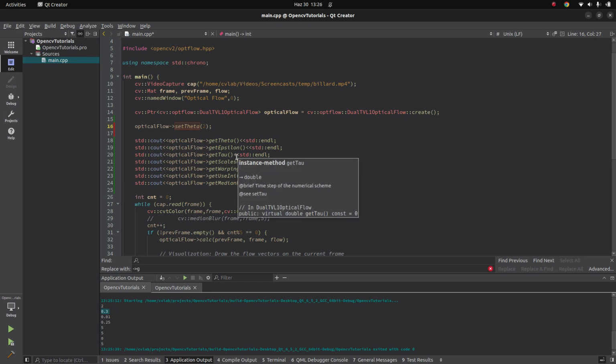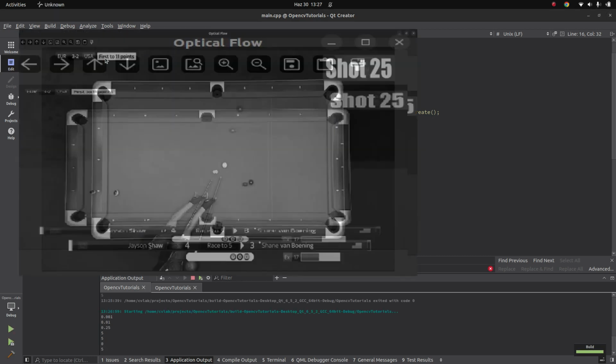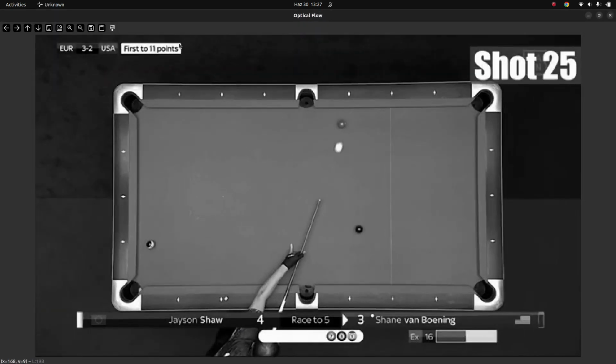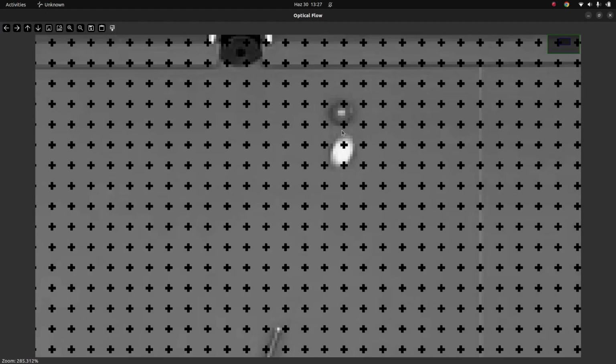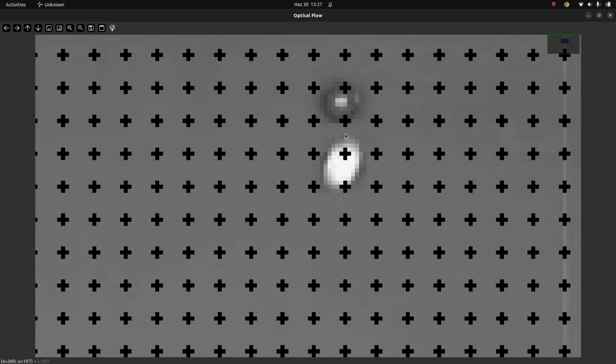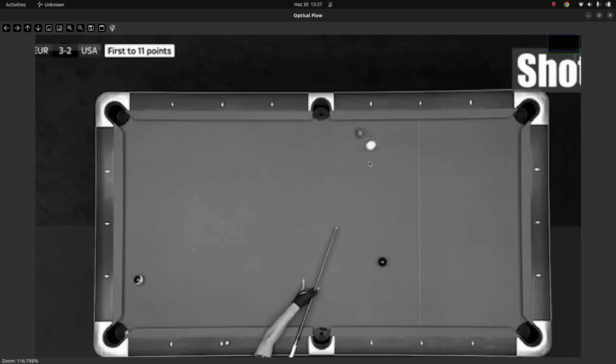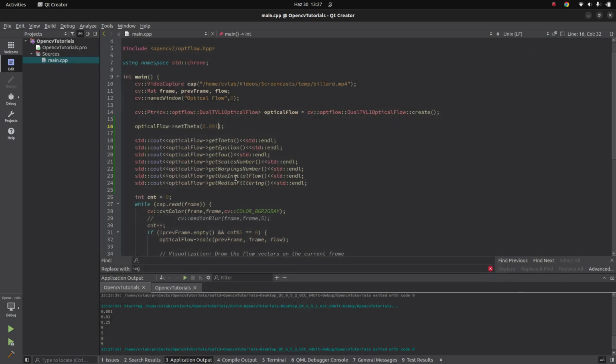Maybe we can try, if smaller is better, 0.001 again, which is really smaller than the default, and we can check the result. Yeah, maybe this is related to the theta. Like before with the lambda function, it's similar: maybe it really increased the accuracy and it doesn't show me anything. Maybe we can check one more scene. Still it doesn't show anything, but let's see the opposite direction again. Maybe we can give 100 and see the result again.